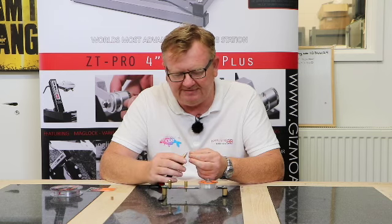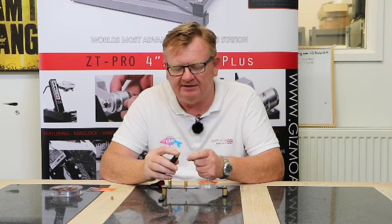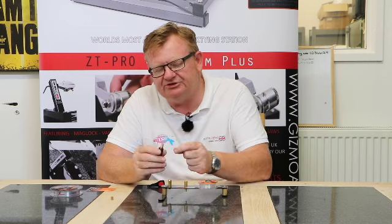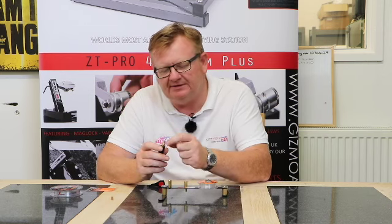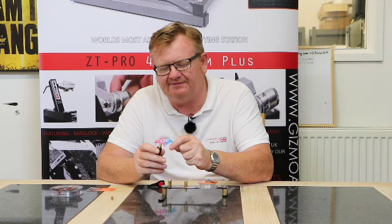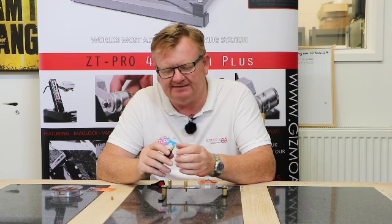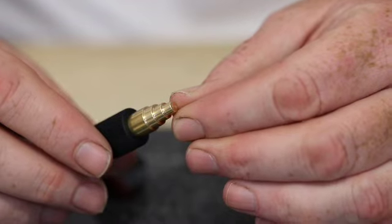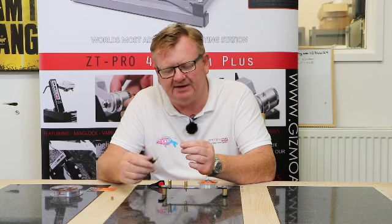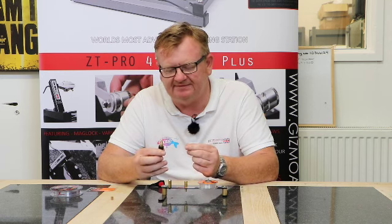So if you just place that on there, so we'll do 6mm, for example, place it on there, pull it nice and tight. What that does, that ensures that that knot is tight, because it's really important that that knot's tight. Just hold it for a second to let that knot set, and then with a rotating movement, just twist that and it comes off. That's one of the key advantages of this.